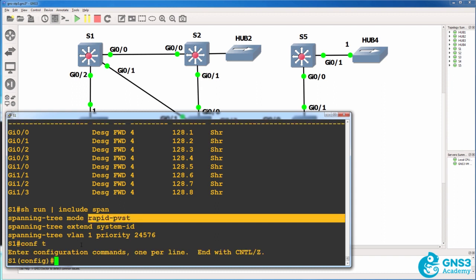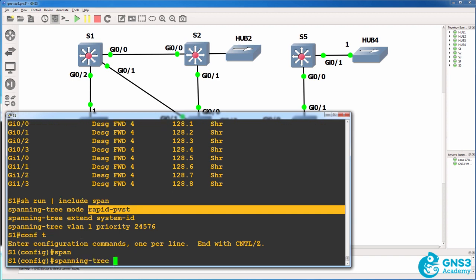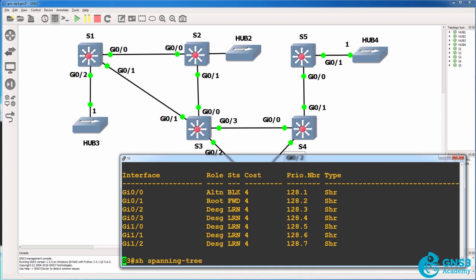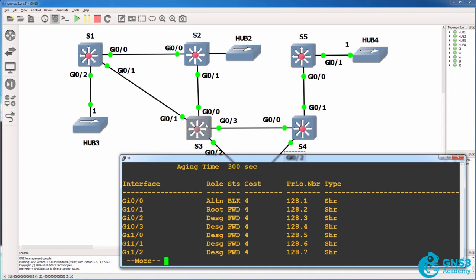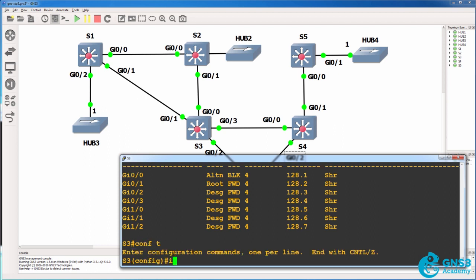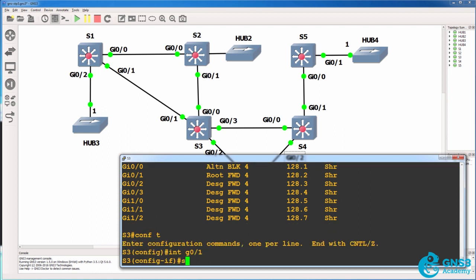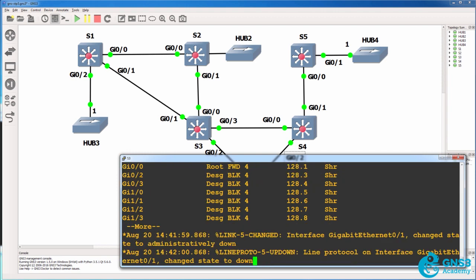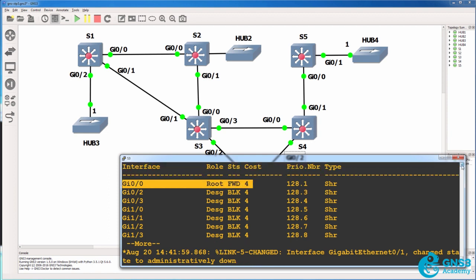We can change the mode of spanning tree, but before I do that, just to make the point again, at the moment, show spanning tree on switch 3 shows that the root port is gigabit 01, this port. If I shut that port down and then type show spanning tree again, what you'll notice is gigabit 00 is the root port.